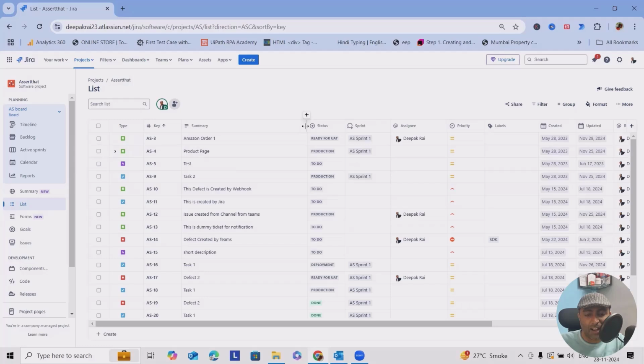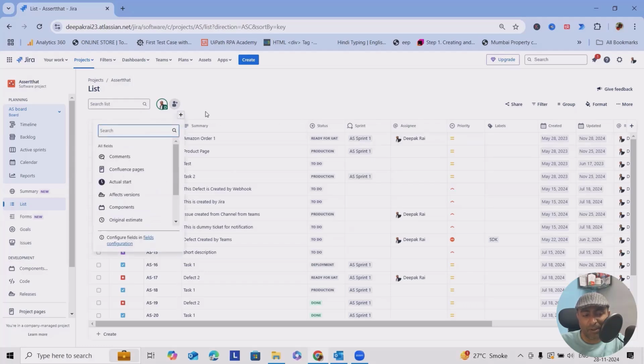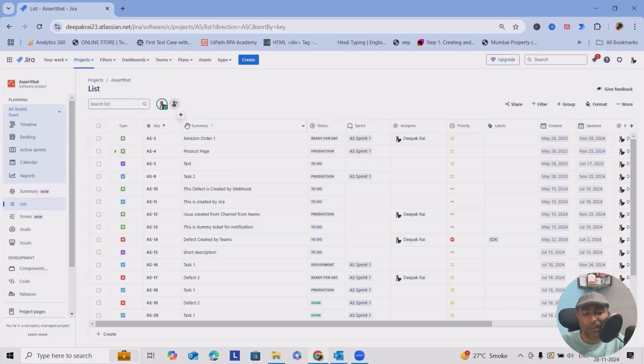If you want to add a new column, you can see in the middle a plus icon where you will be able to add a new column in between, like comments, effects, versions, everything is available here. In the summary view, you also have all the tasks and subtasks listed. If you want to move any column here and there, you can easily do it. You can just shift those values here and there.